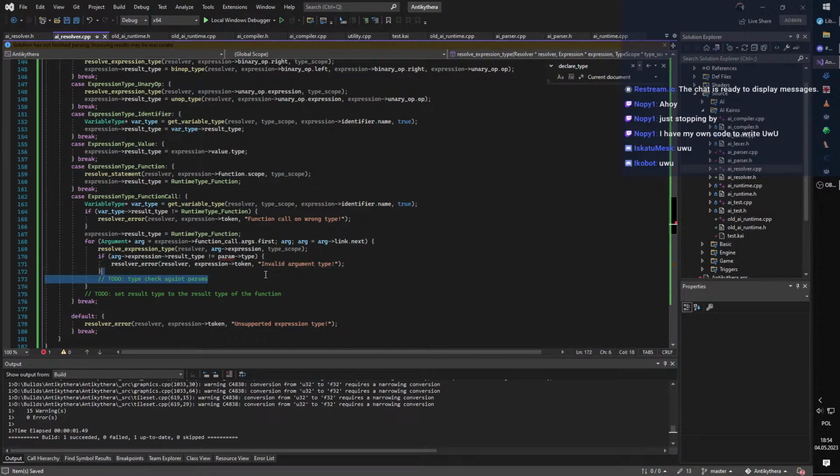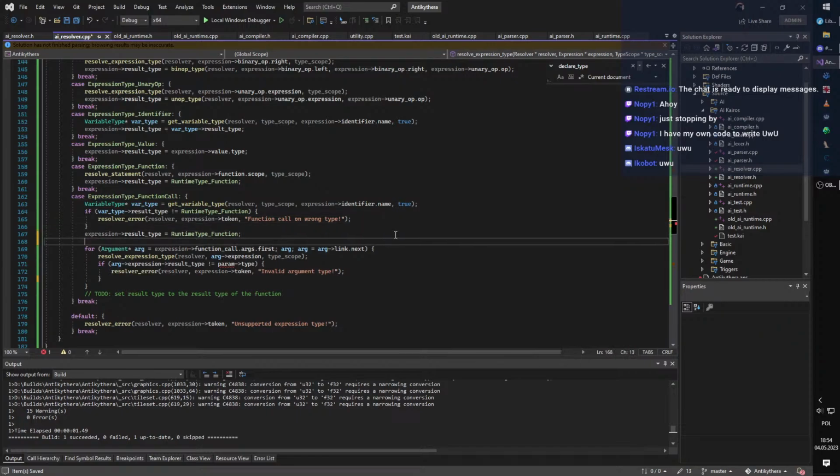Like this. We'll say the first param is parameter param equals var type parameters. Now this is actually like function params first.